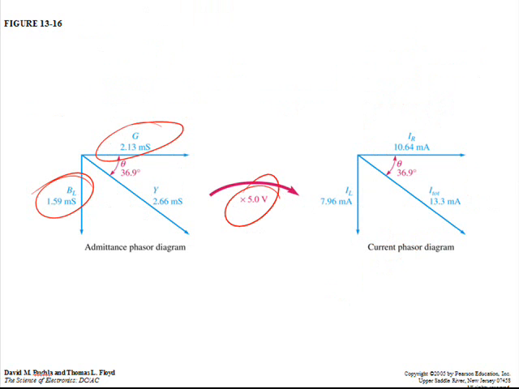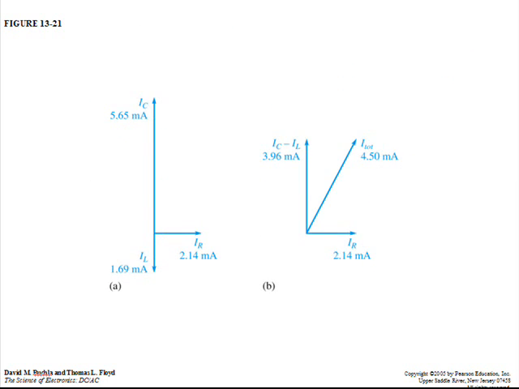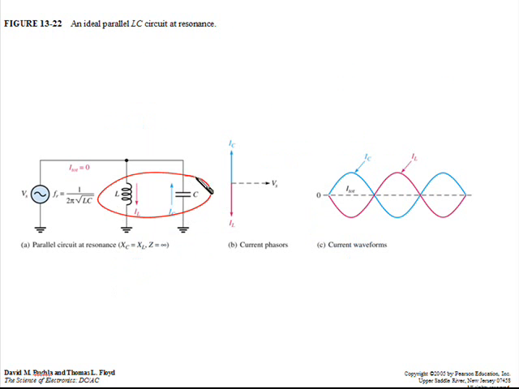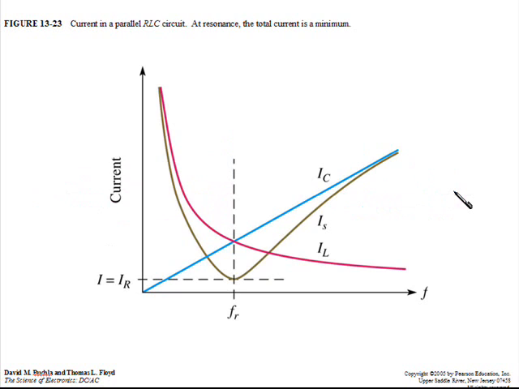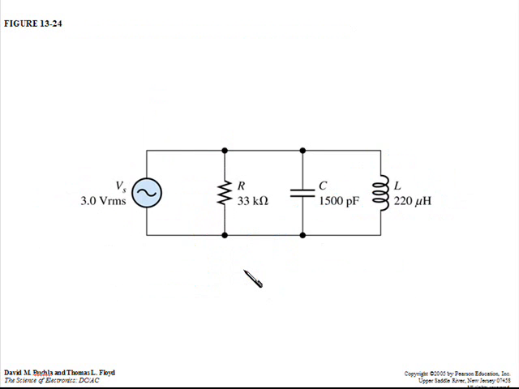And then we have parallel LC circuit, which is a tank circuit. And without the resistance here, when we are at resonance, the capacitive current and the inductive current are at 180 degrees opposite. So you basically have both of their values canceling each other out. So ideally, the tank circuit could run continuously. And the current is at a minimum here at the resonant frequency.